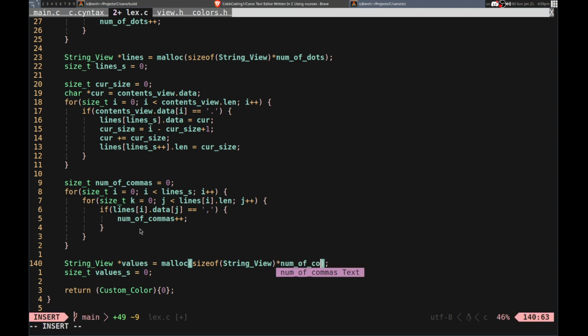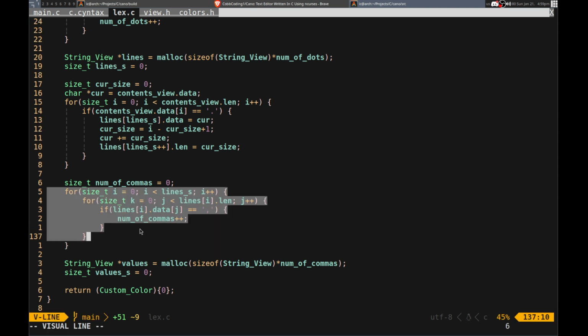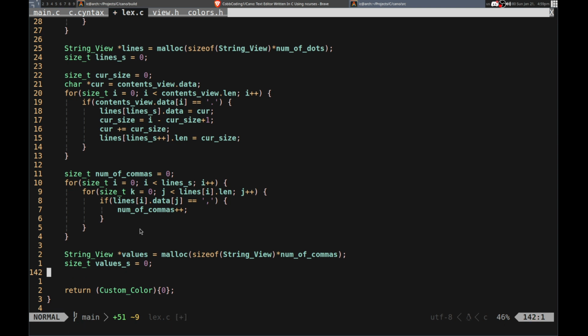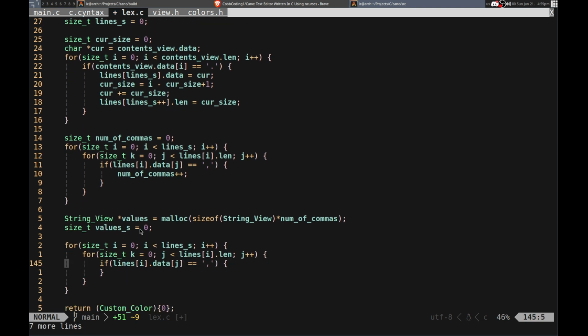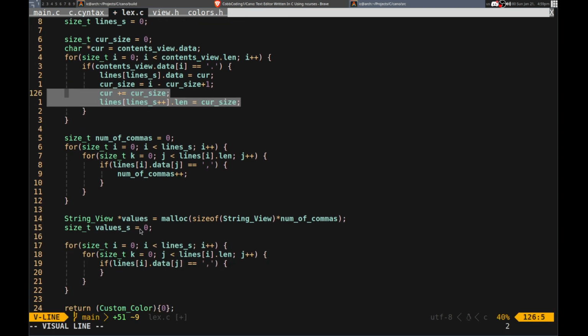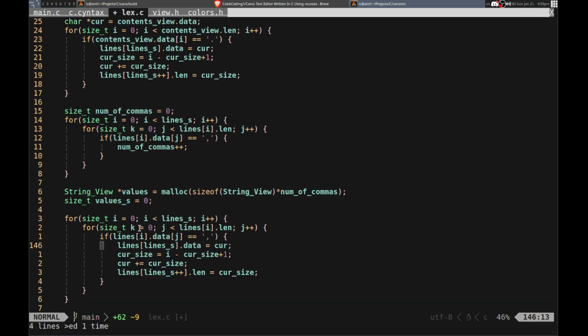Times num of comments. Okay, and we'll do the same thing again, but for this. Okay, like that. Not a copy paste, so it would probably be extracted away. But it's lines. This needs to be values.